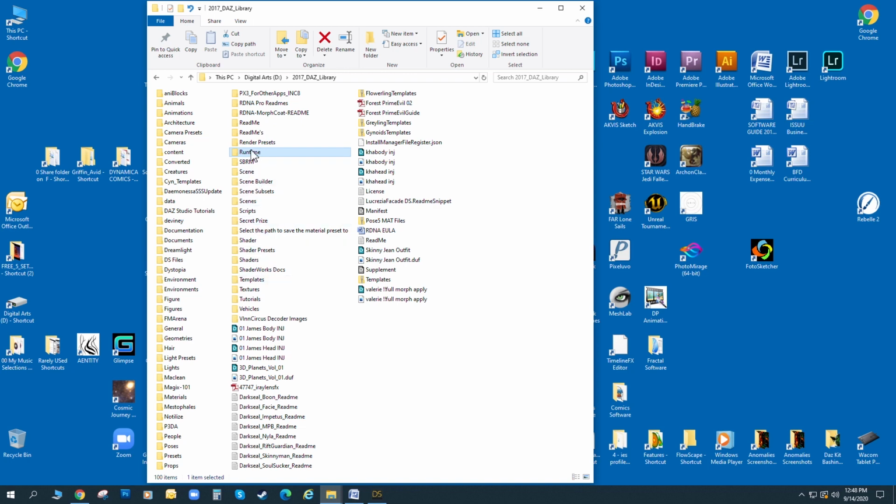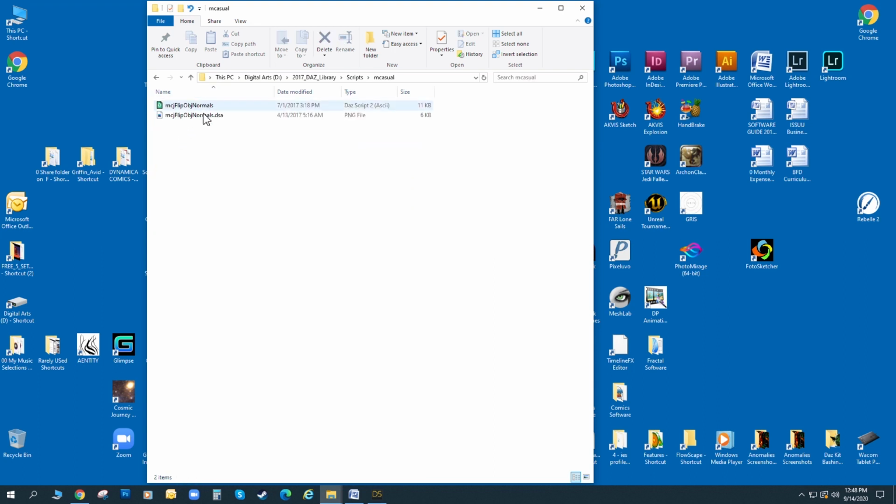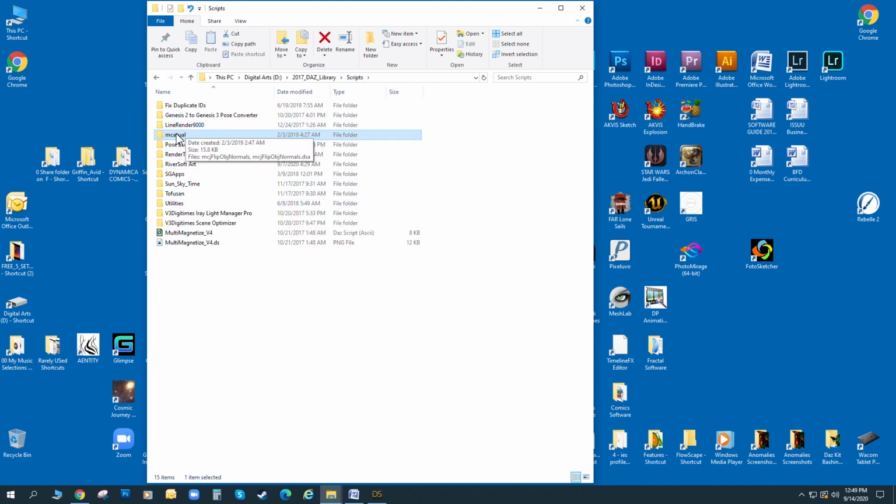Textures are here, and in this is a folder called scripts. If I open that up, I'll see a bunch of scripts that I've gotten. Some of them are installed from Daz. Some of these are actually just my own manual install. And this same vendor seems to have already had a script that I grabbed from him. This flipped the normals of an object. So this was a script that must have solved a problem I was having when I was working on something. So that's our list of scripts.